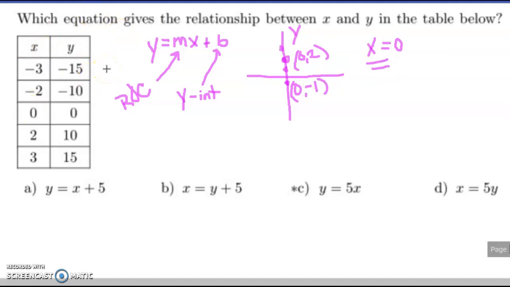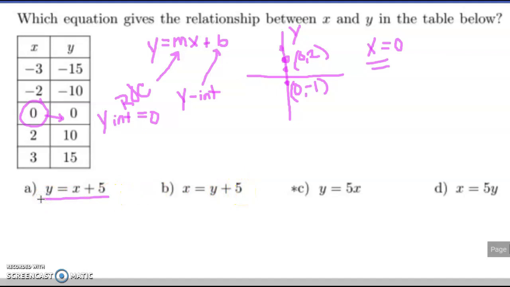You need to know that because you're looking at a table. So if you're trying to find an equation that matches this table, the first thing you need to do is look at the y-intercept. The y-intercept is when the x value is 0, which is what we just talked about. So notice the y is 0. If the x is 0 and the y is 0, the y-intercept here is 0. Let me write that: the y-int is equal to 0. And remember, when it equals 0, you don't need to add a 0 value because it doesn't exist.